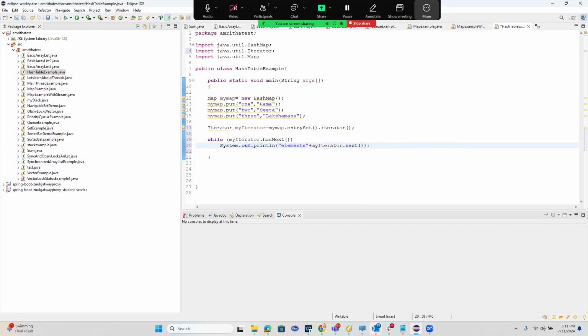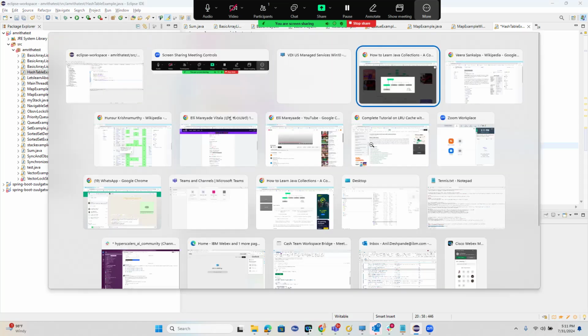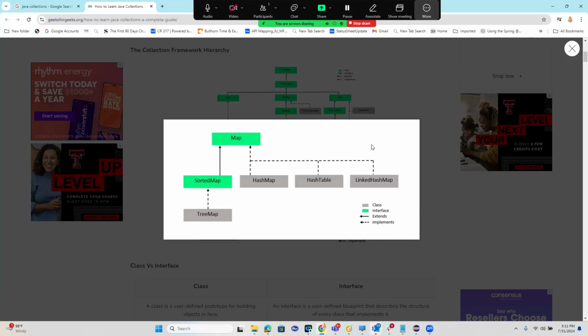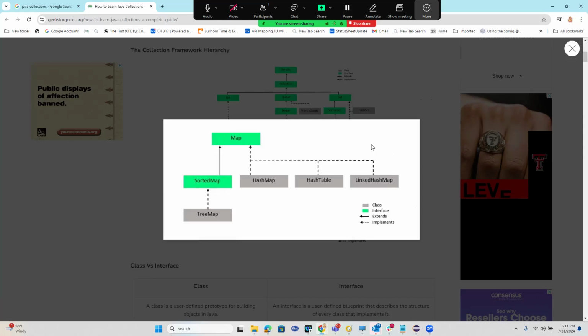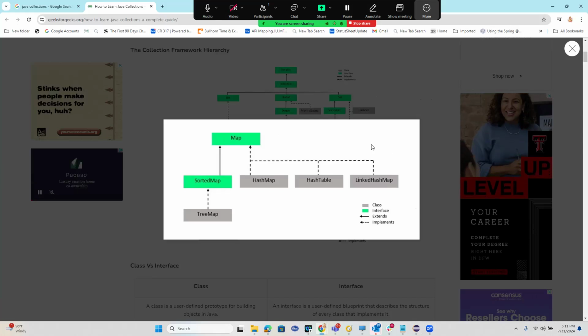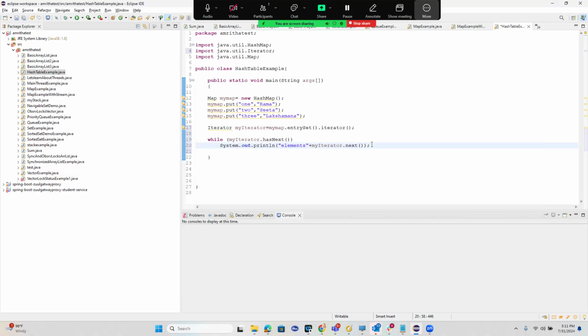What do you expect now? I just randomly picked up a hash table example. Then I saw this collections. I saw the hash map. Since I knew that it is using the interface map, I used an interface on the left hand side. And I'm using strings, but strings are objects, so I have not declared the generic. It is still raw, right? References are raw. What does this print? Let's see.